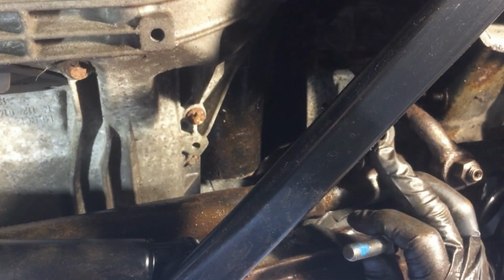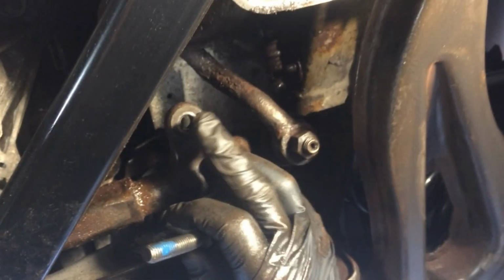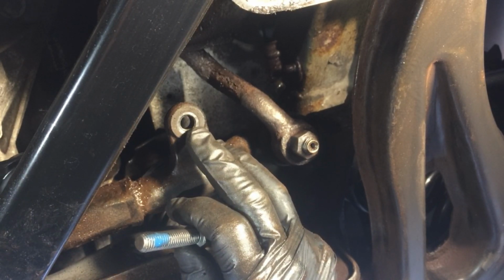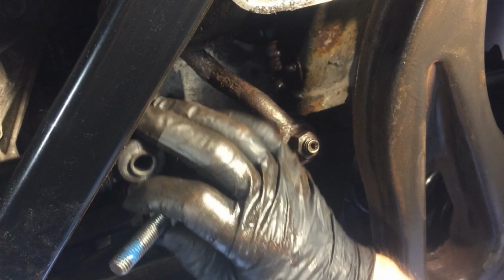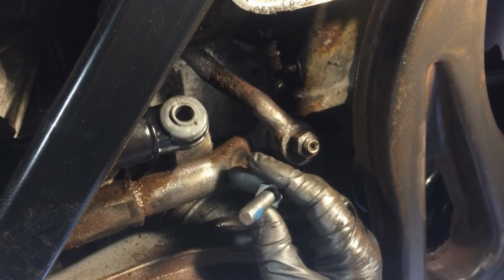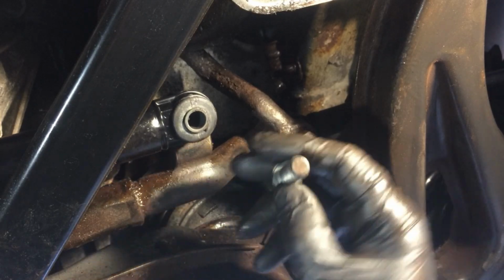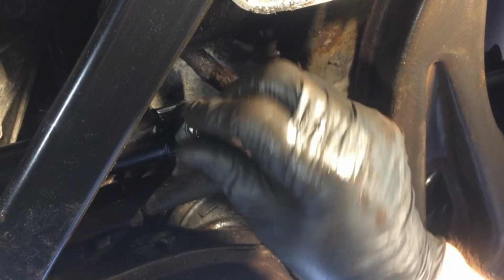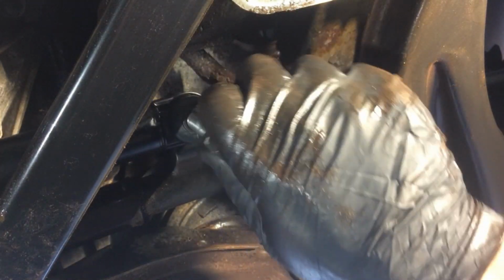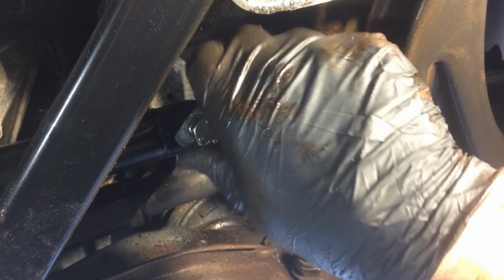Are we there? We're there. Okay, but you can't see the bolt. Okay, let's go over here. There it is. So I'm going to pull with my left arm the stabilizer bar. Okay, there we go. The damper, not the stabilizer bar, the damper.